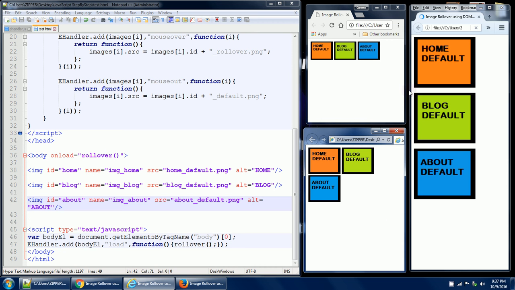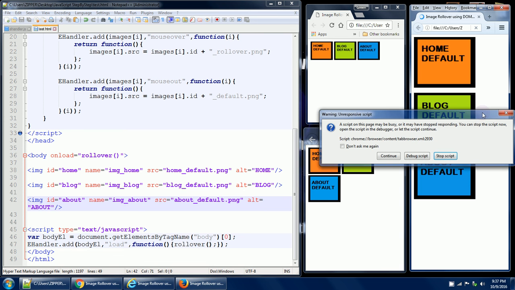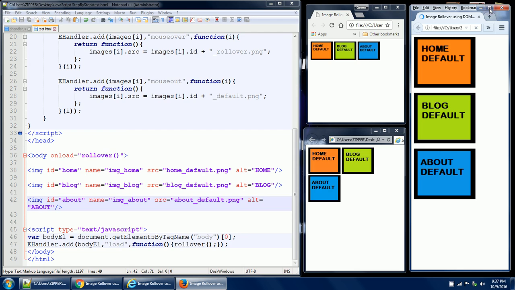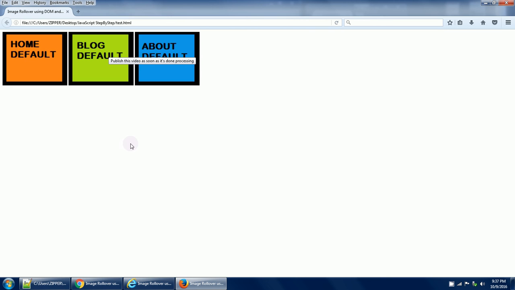Firefox is still playing around with the code. Open it up a little bigger. I didn't really need to do this. There we go, left to right. So see, our image tags run in line.